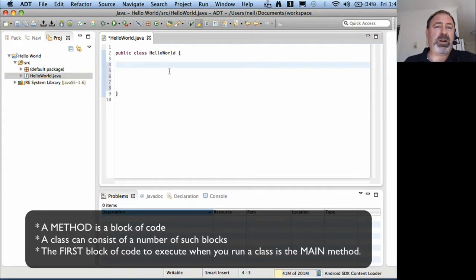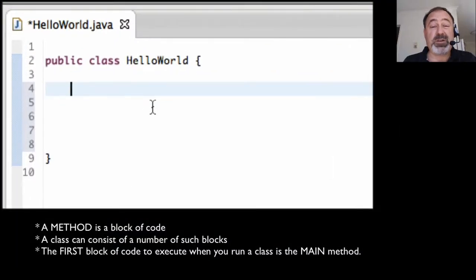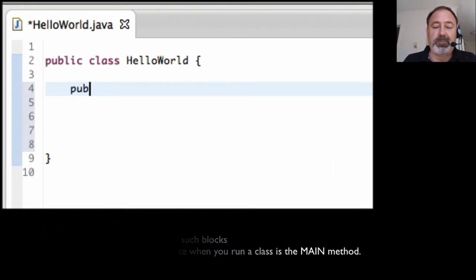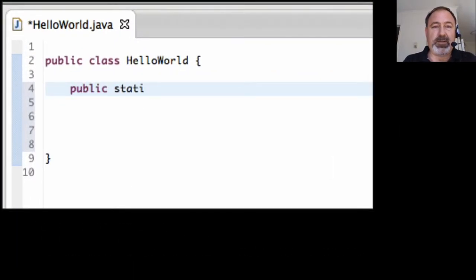Now, whenever you launch a Java program, it has to pick one of these blocks of code to run first, and the block that it runs first is called main. So I'm now going to create a main method, and this is the code that you'll type in pretty much every Java program you write. Public static void main is the name of the method, not mail, main.